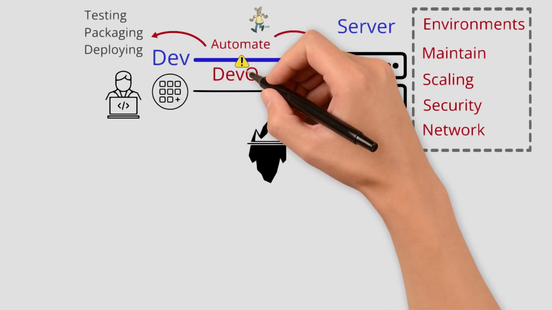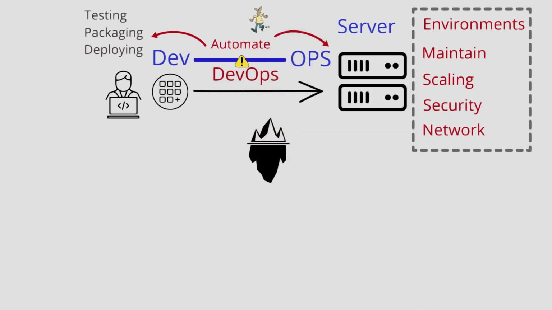DevOps. The ones that sit between dev and ops. Okay, so let's talk a bit about this automation. And let's start by focusing on the automation provided for the ops side. And we will start with a small story.